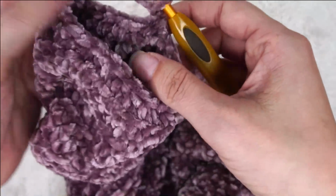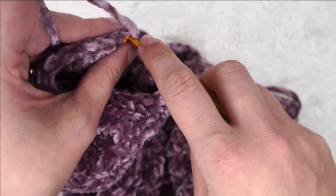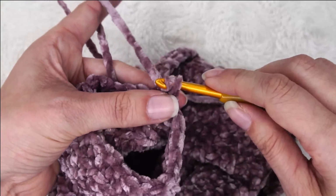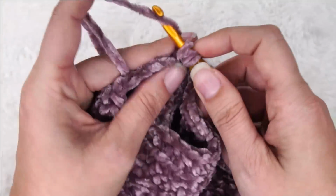Now start with row 10. Just an even row. So we're just going to do half double crochet all the way around. No decreases, no nothing.